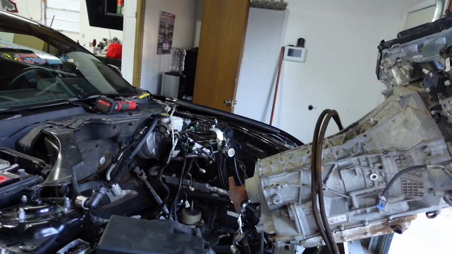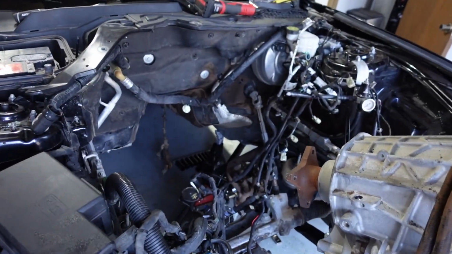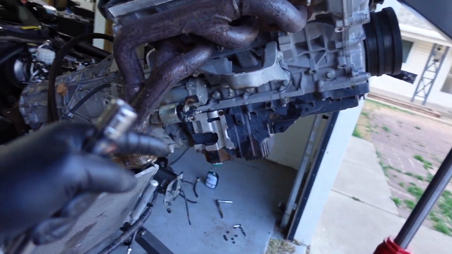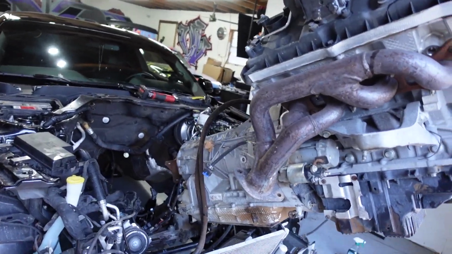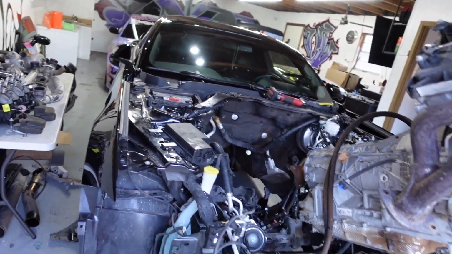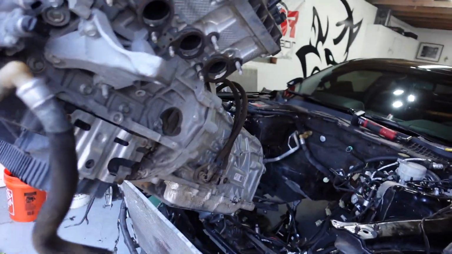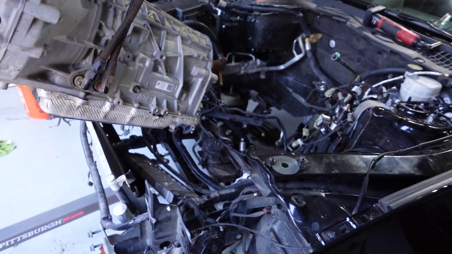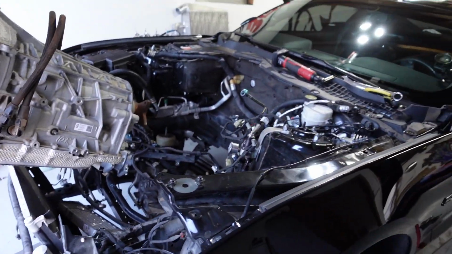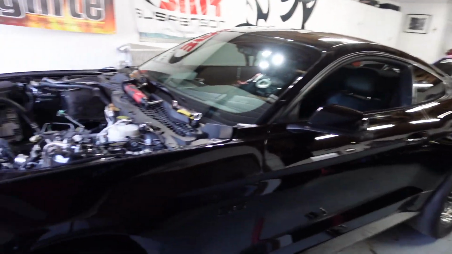Alright, sorry guys, I forgot to film pulling it out. But I've never done it with engine and transmission together, so I was like, well, what better time to try it than this? I don't recommend this. Probably the easiest way, if you had a lift, honestly, is to just unbolt everything and drop the cradle down and let everything come down from underneath. But I don't have a lift, as you can see. It would be super nice.